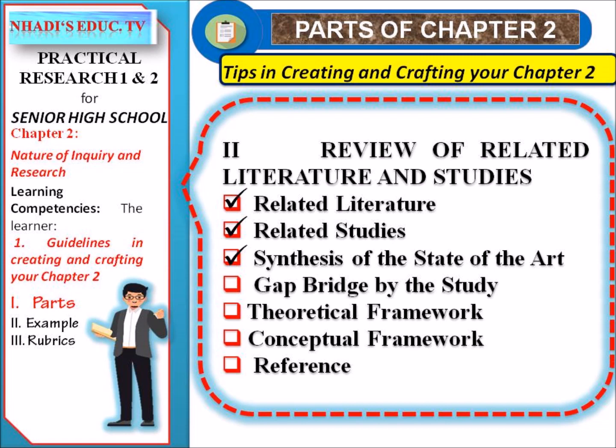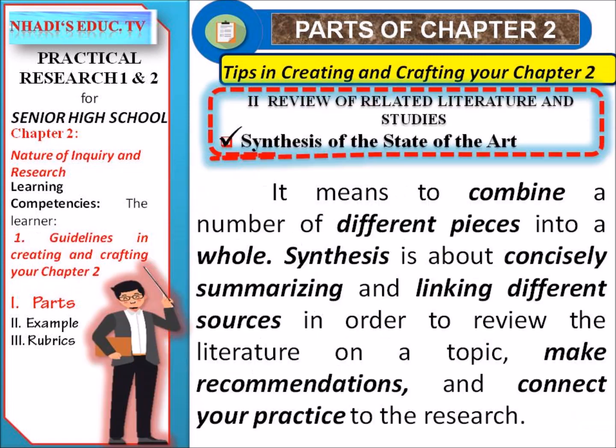Moving on to the next part of Chapter 2, synthesis of the state of the art. Synthesis of the state of the art means to combine a number of different pieces into a whole. Synthesis is about concisely summarizing and linking different sources in order to review the literature on a topic, make recommendations, and connect your practice to the research.